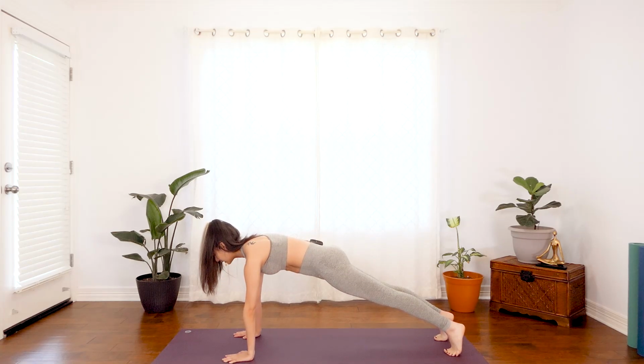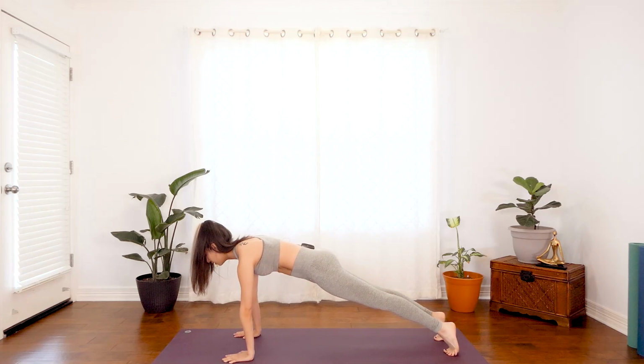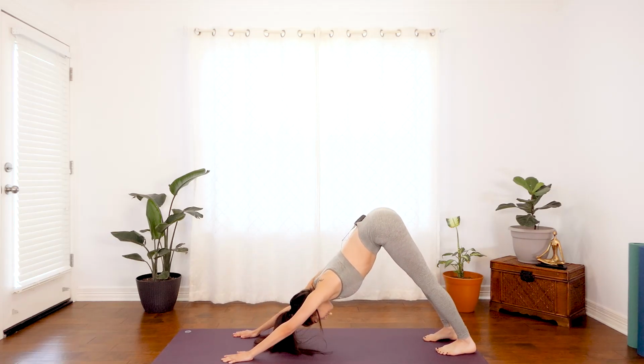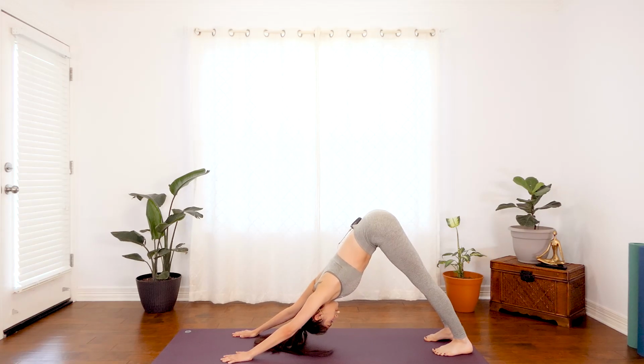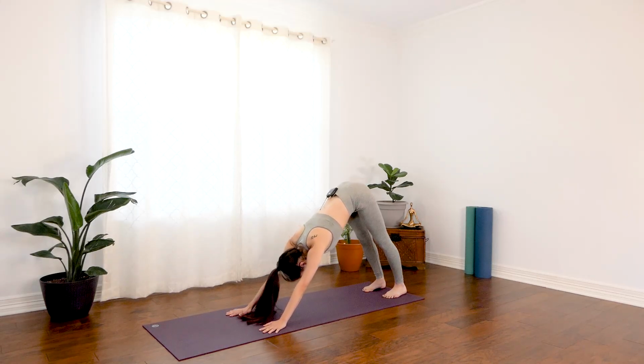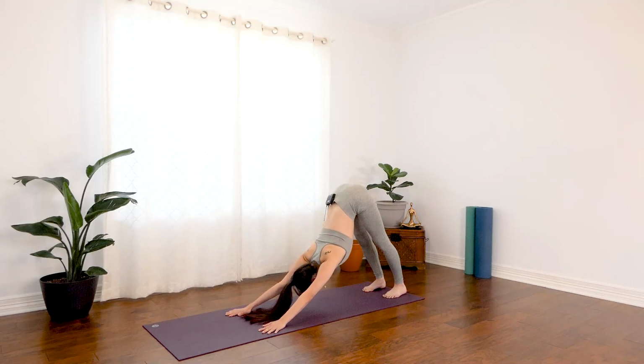Inhale through the nose, exhale out through the mouth. You got it. And then from here, go ahead and just send those hips up, push back into your downward dog, let out a big deep exhale. We're going to take 3 big deep breaths here. Inhale through the nose, exhale out through the mouth. Let's do it one more time here. Big deep inhale through the nose. And exhale as you send that sternum down closer towards the mat.